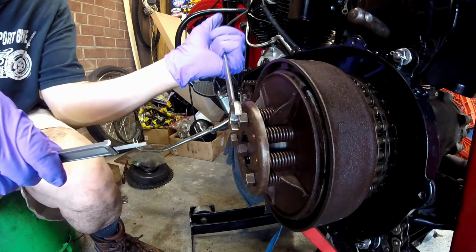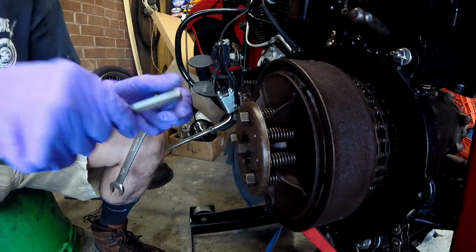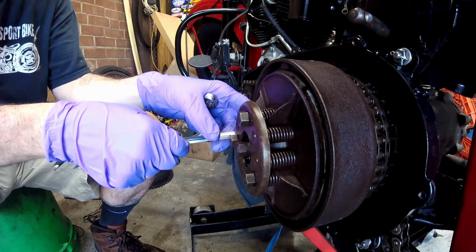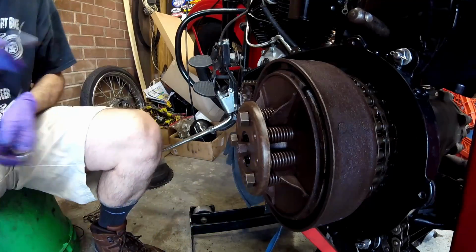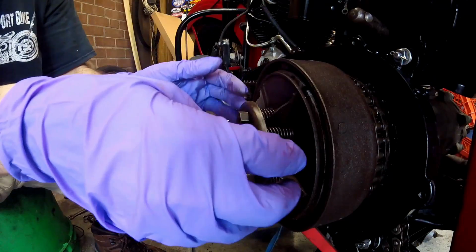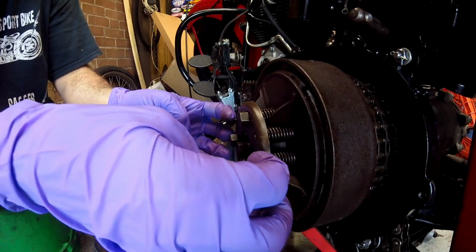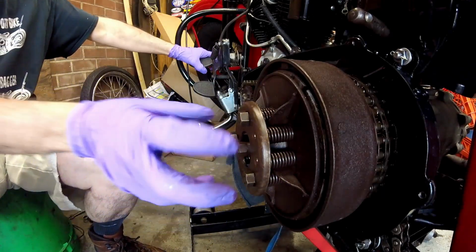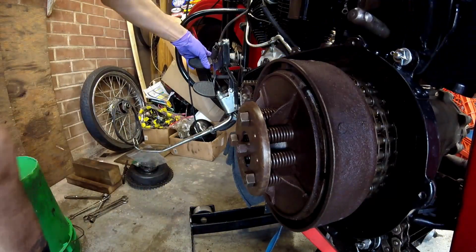This one needs to come in. That one's even. Here's even. That one's even. And that one's even. So now that they're all even, you would think that's adjusted. Last thing you have to do is engage the clutch and make sure that the pressure plate lifts off even. If it doesn't, then you adjust these nuts accordingly. So let's see what that looks like.